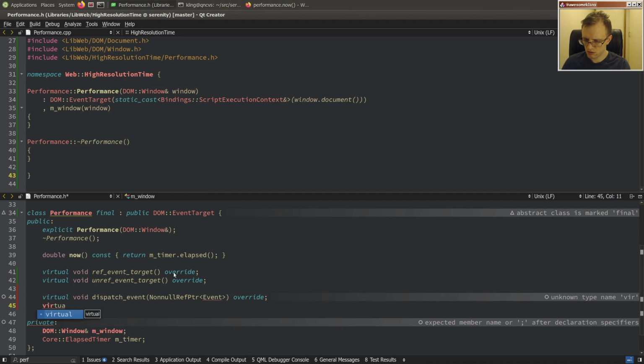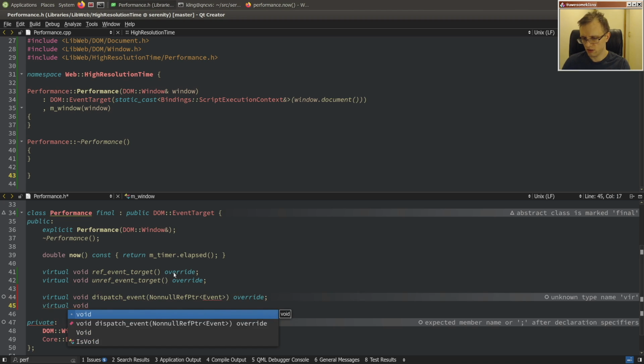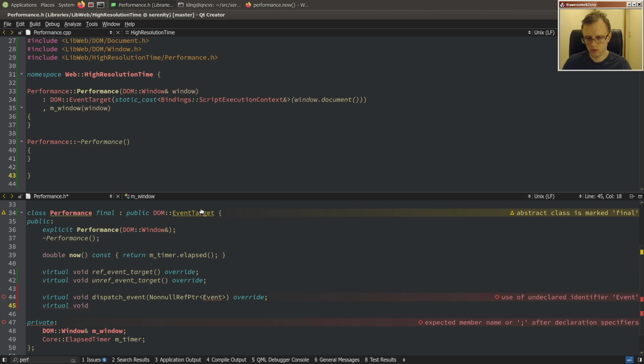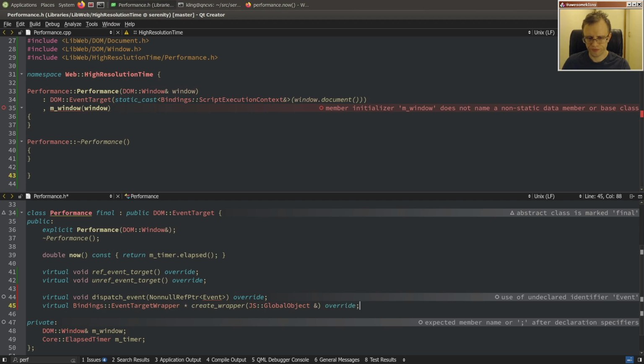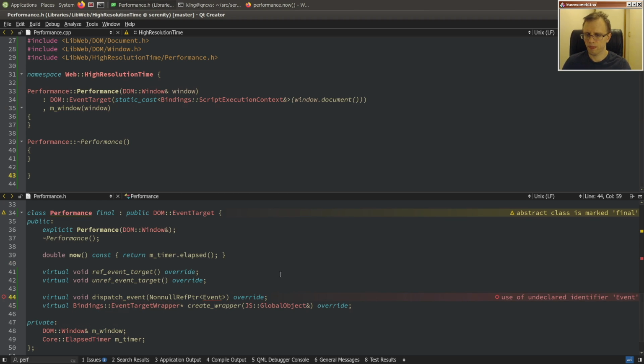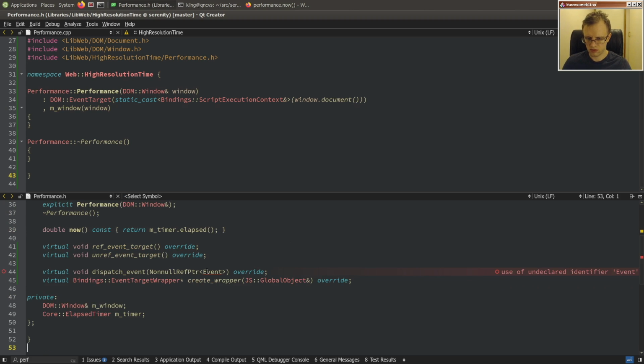Dispatch event. Create wrapper. Event target wrapper, right. Event, okay, so how do we implement those then?